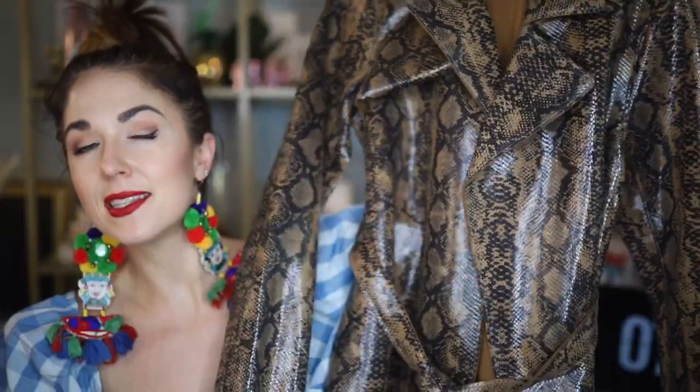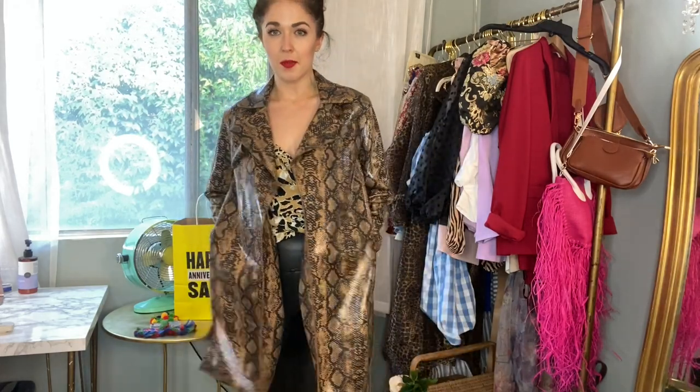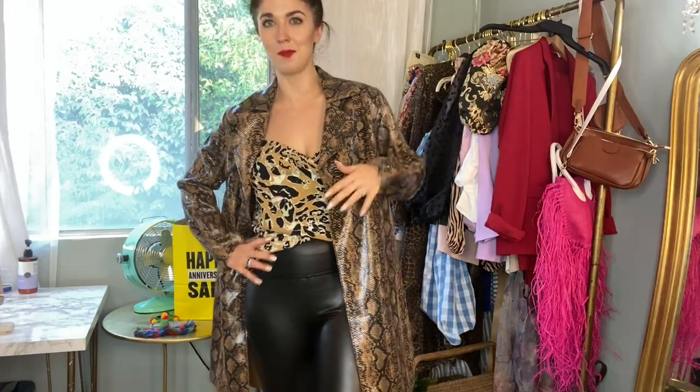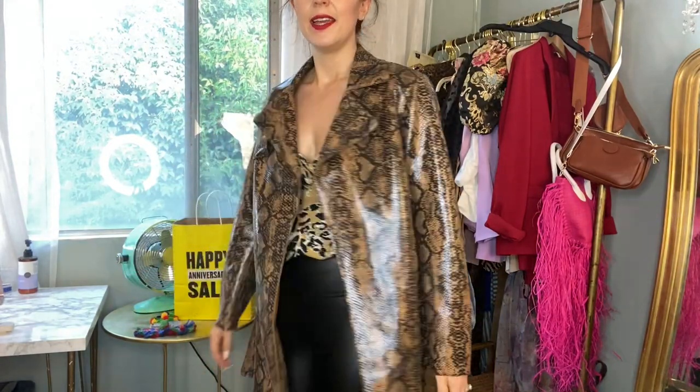This jacket normally retails for $118 but is on sale for $69.90. When I tried it in-store I tried a medium and didn't quite love the fit, so I ordered the small to see if it works better. It's definitely a statement piece — not for everyone. In my last video it got a lot of love and also some people who said it was a no for them. I tend to really like things loud, so let's see how the small does. Here it is on — I went full-on leather and animal print, and I actually really don't hate it. I think it's kind of badass. The small fits better in the right places and doesn't feel as baggy. It's such a cool, fierce statement piece and it looks really nice in person, not cheap at all.